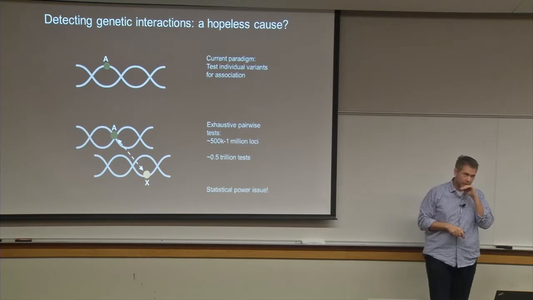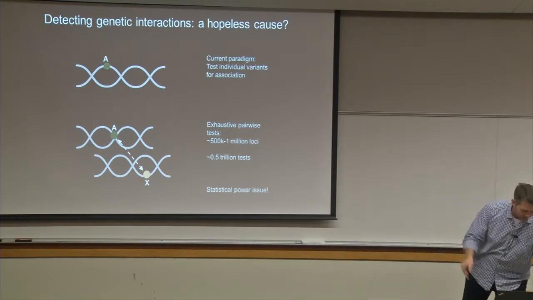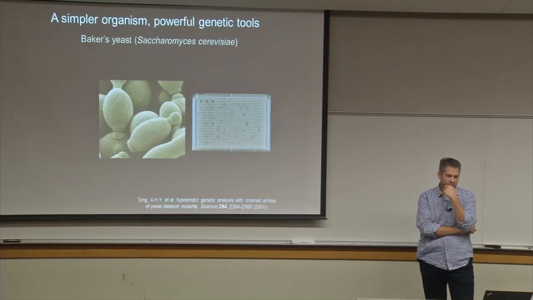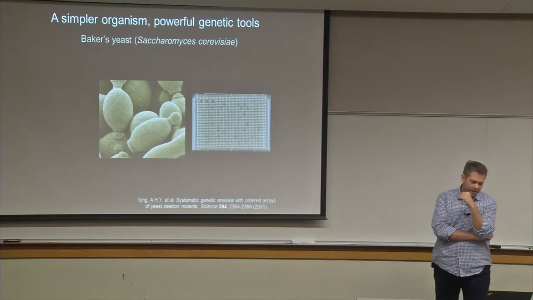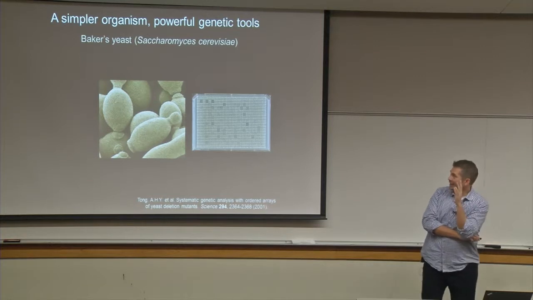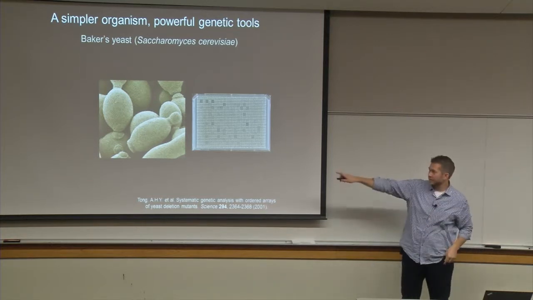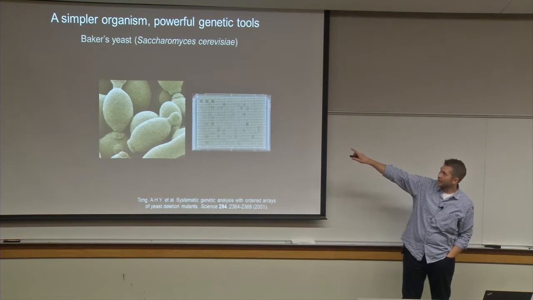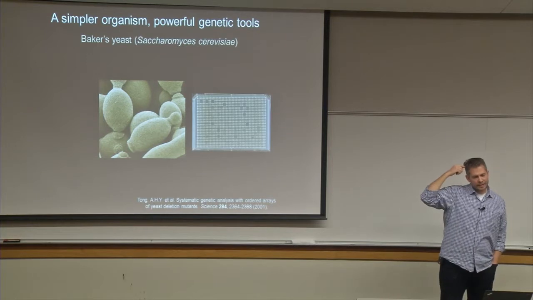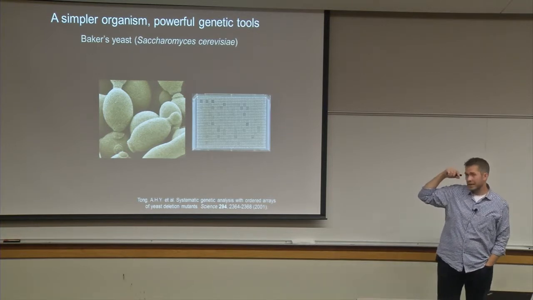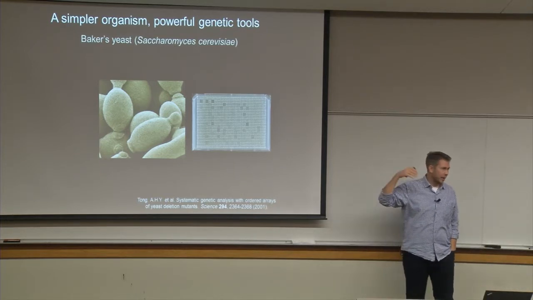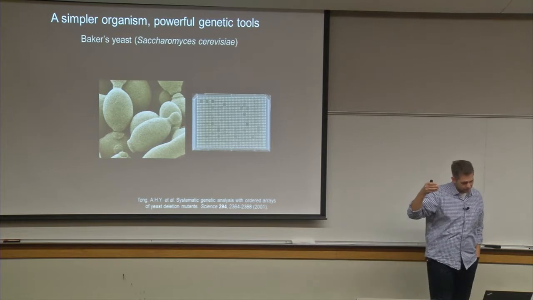So, I only have a couple of minutes left, which is great. You guys have had a lot of good questions. But I want to just paint a really quick picture of how we're tackling the problem in the lab. So what we've done over the last 10 years since I started my lab here, we've worked a lot on a way simpler version of this problem based on this model organism, yeast. So Saccharomyces cerevisiae, I mentioned this before, it's got 6,000 genes, and it's easily manipulable, which means I can easily knock out genes, or my experimental collaborators can easily knock out genes, knock out combinations of genes, and we can study how it affects these cells.